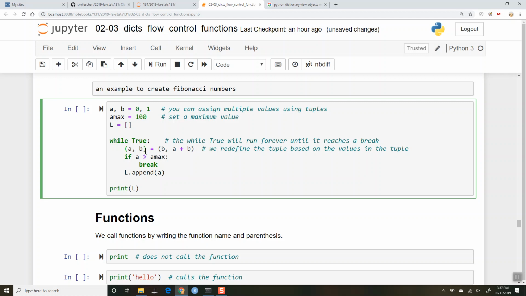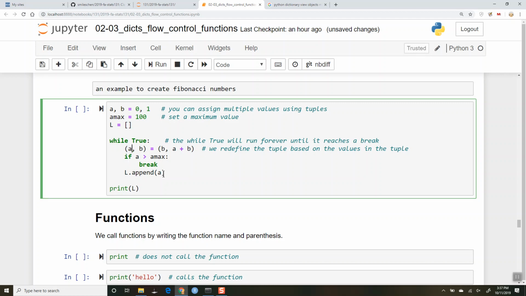So while true, what do I say? Create a tuple, A, B, and what values go into that tuple, okay? B becomes the new A, and then A plus B becomes the new B. So we start off with A and B being 0 and 1, and then the next tuple will become 1 and 1, okay?